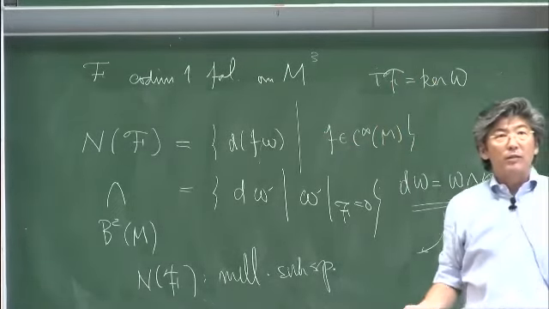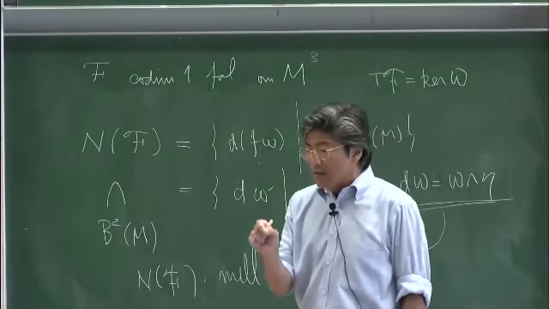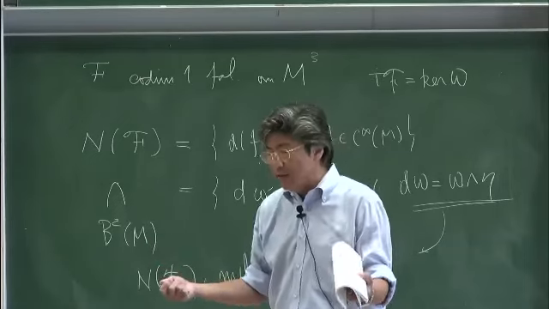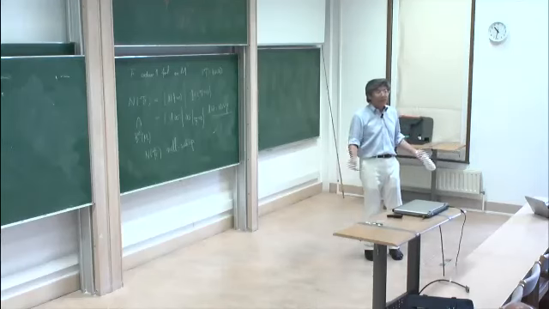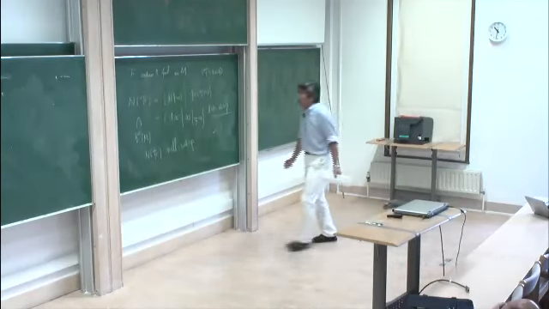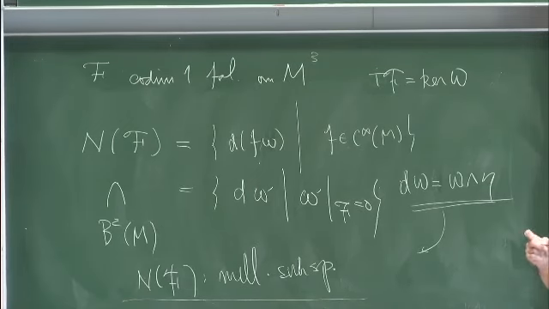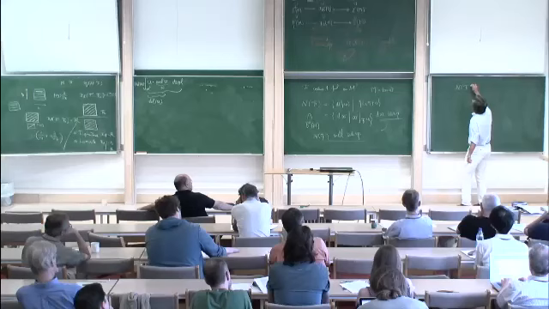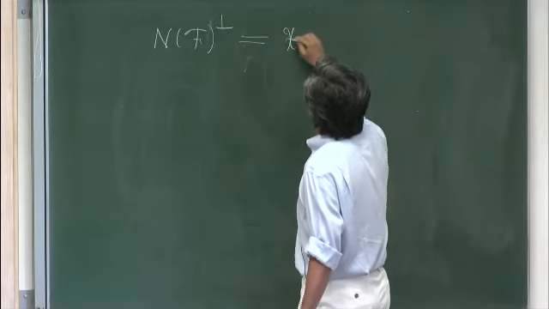So how I use the helicity as a linking pairing is not to look at a single flow and compute its helicity, but to look at all the flows and all the linking pairings. From that point of view, if you have a foliation, then you have a null subspace. Then, because I should stop, let me use a kind of high-tech missile. So this space is really interesting, and this space coincides with what we are looking for.